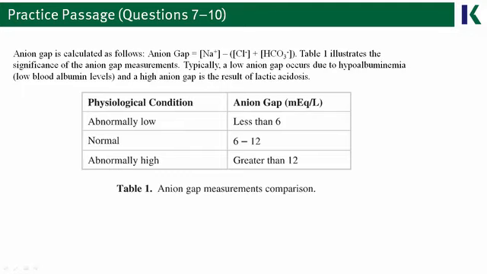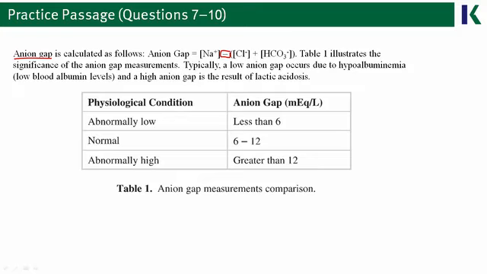The final paragraph expands on one concept introduced in the previous paragraph, which is the anion gap. It's called anion gap because it is the gap between, that's why it's got a minus sign in it. It is the gap between sodium ions and the chlorine and bicarbonate ions. A larger value means there's a larger difference between those two values.